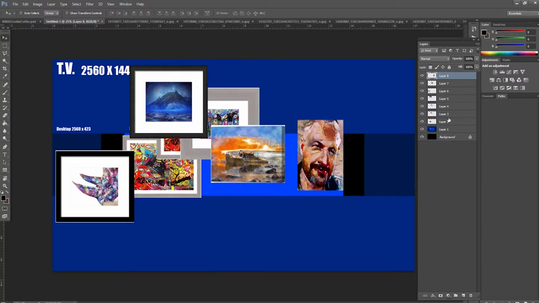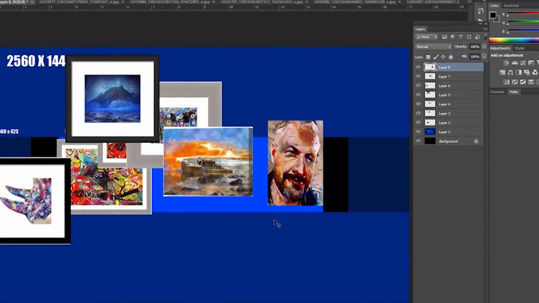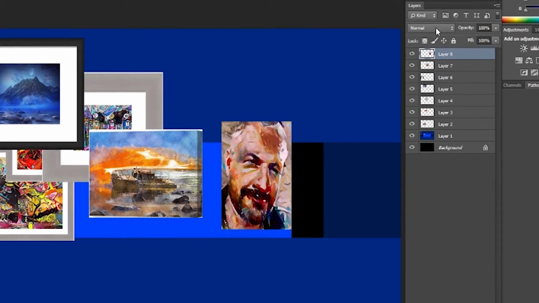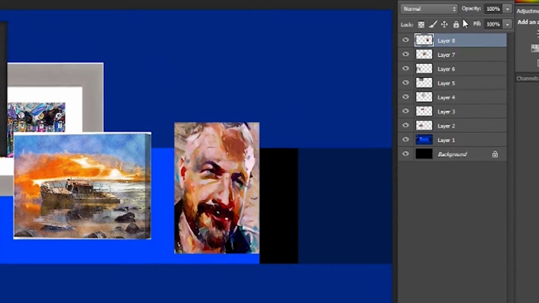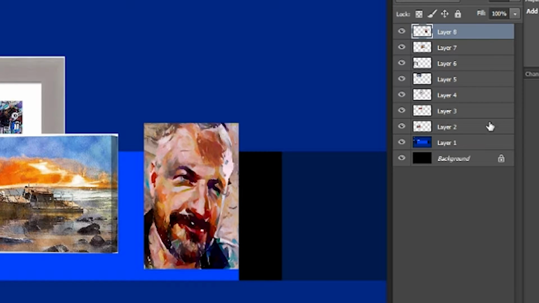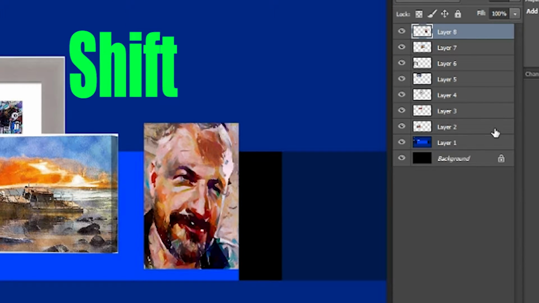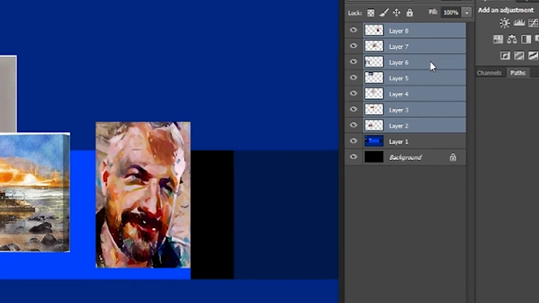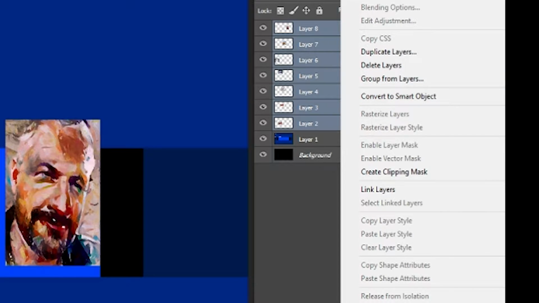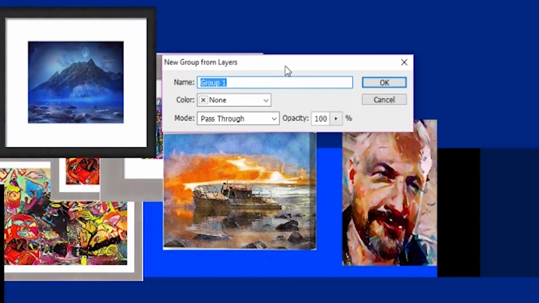And then you want to take all of those, and I call them the assets, all the pictures that you might want to use in the future. You want to take all of them, and then in your layers, you want to select the top layer, press and hold Shift. It selects them all. Right click, and then you want to go to, not merge layers. That would be bad. That's like crossing the streams. You want to group from layers. Group, we call this MA art.